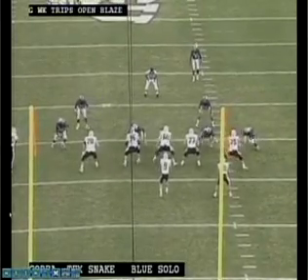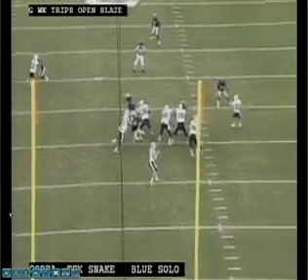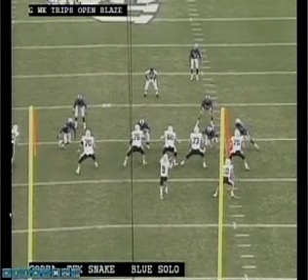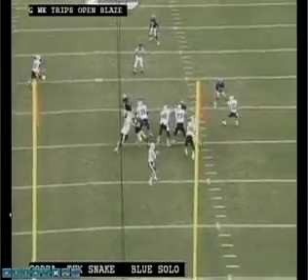What snake is for us, it's a pretty tricky deal up front where, okay, the end's going to end up being the penetrator with it, and now the nose guard or the 3 technique is going to loop around, but what he wants to do, he wants to sell an inside move and then come back around as the contained blitzer with all of it.